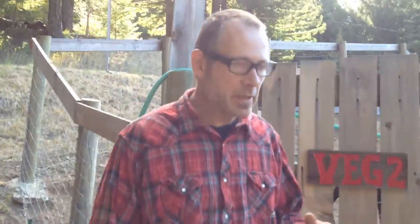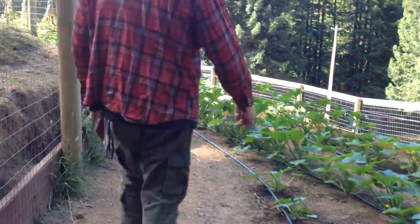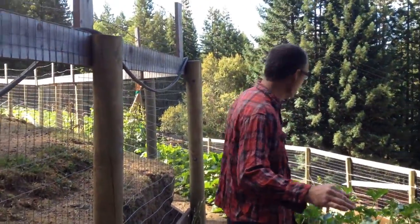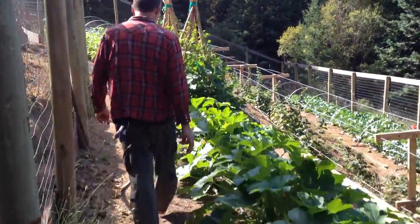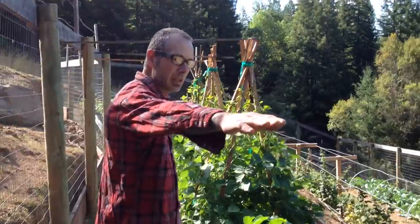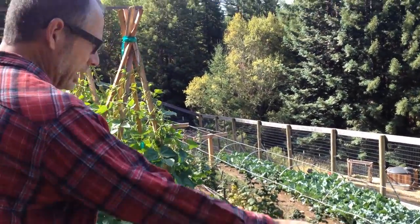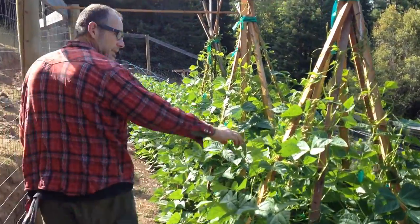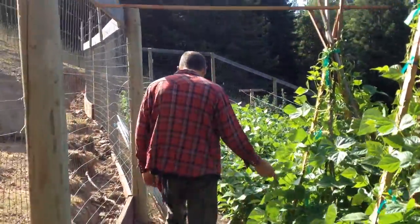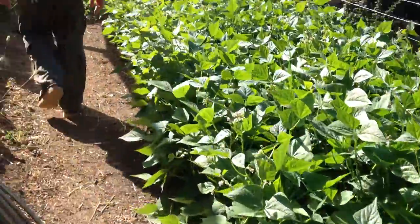We did plant a little bit late. I wanted to get more in by May but you get so busy. You can see the garden's doing really good. Come down here and I'll show you how this drip system works. You can see our lettuce, cucumbers, broccoli, cauliflower, and we've got new rows of lettuce coming in. The berries, and then we've got squash, these are pole beans, bush beans, and soy.